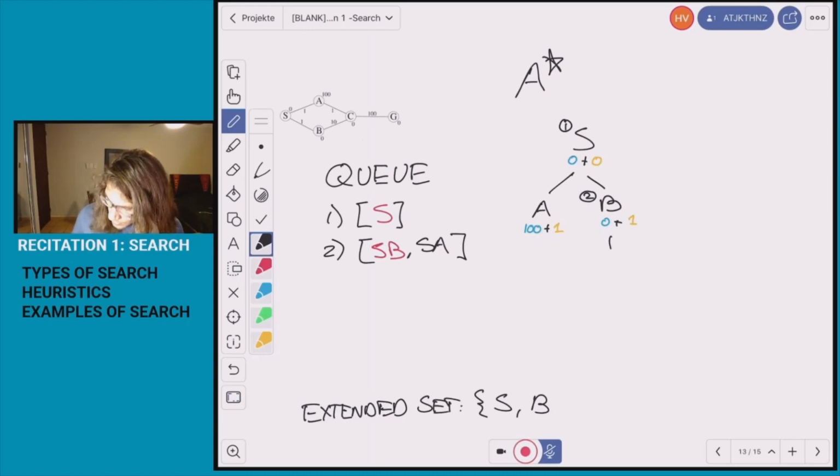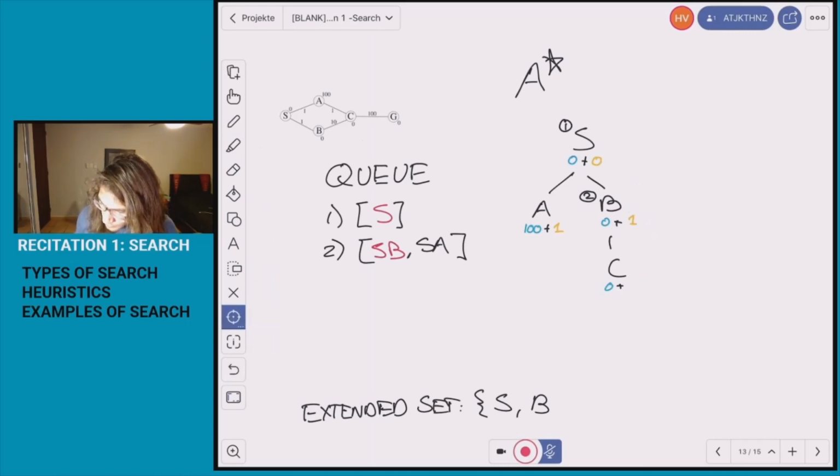And B extends now to C, which has a heuristic score of 0 plus a path length of 10, but remember that path lengths are additive, so it's not 10, it's 0 plus 1 plus 10. So now we're up to a path length of 11.